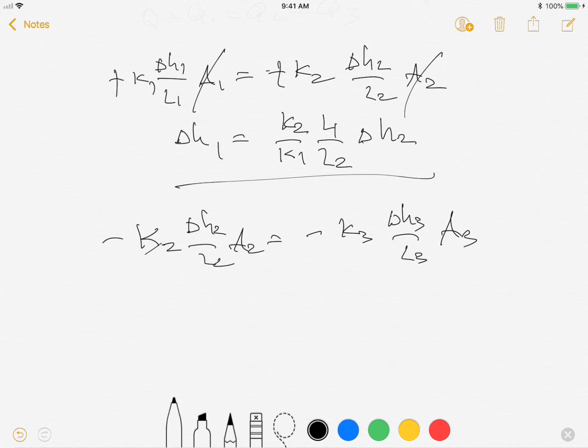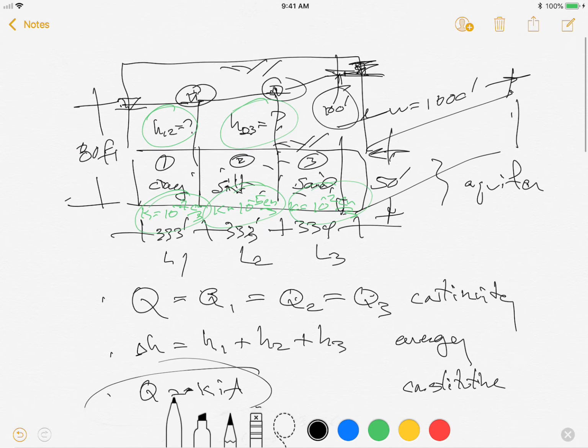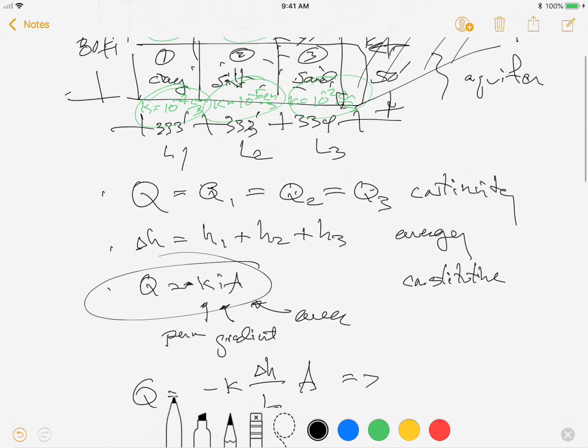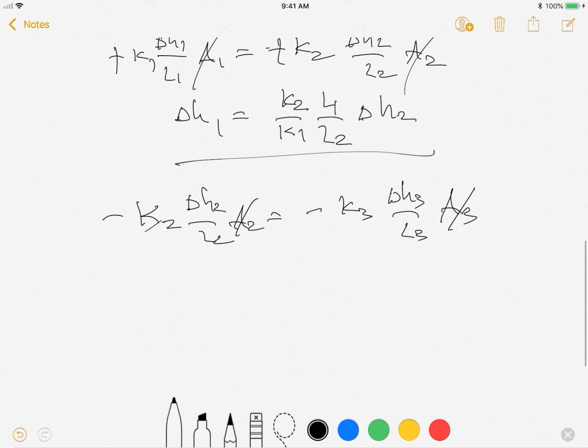Okay, so again, the areas between these are all the same, right? Because we've got the same height over here, so this area is going to be the same going through for each one of those, so that can cancel out. The negatives definitely can cancel out, no problem there.